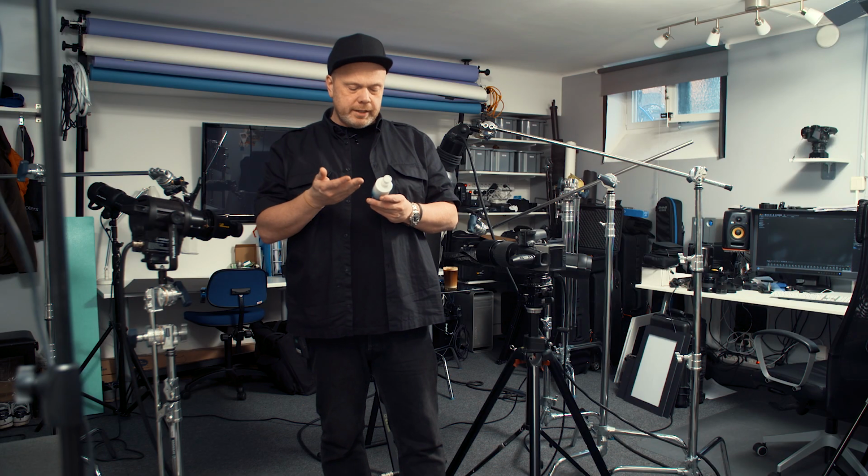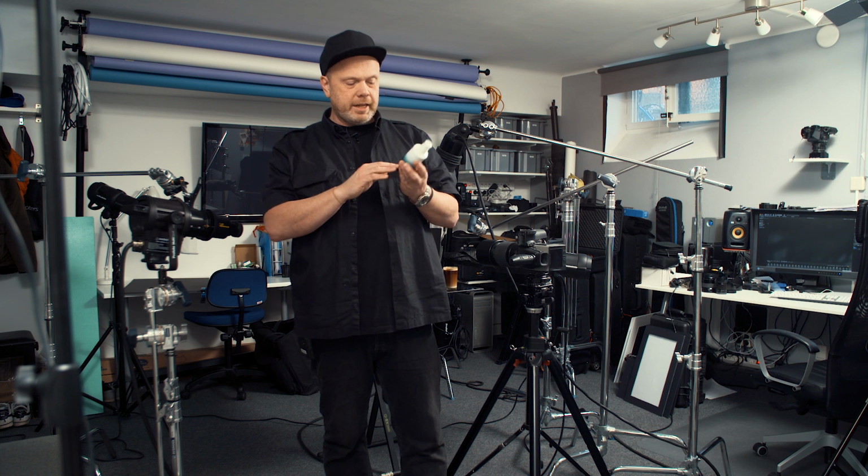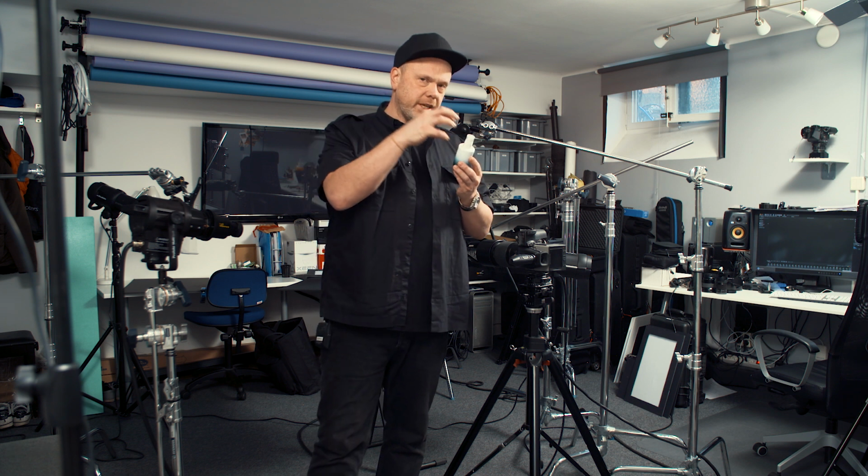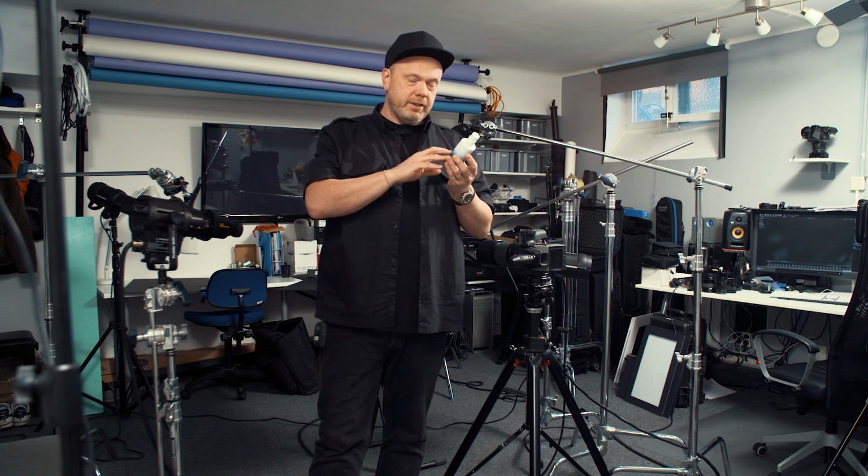It's both white and dark. It's almost black down here. So it will be a bit tricky, I think, because this cannot take too much light, and down here it needs a lot of light. We'll see how it goes.